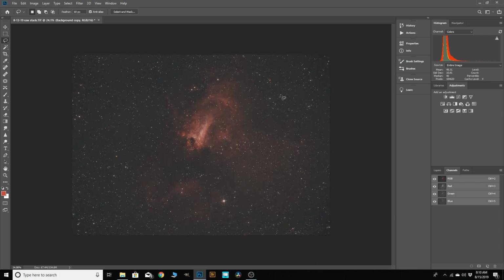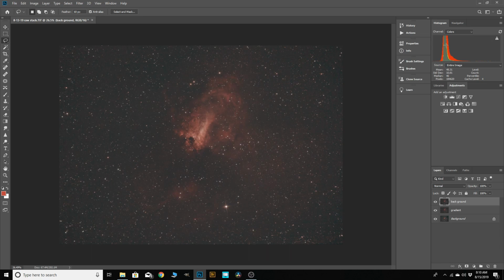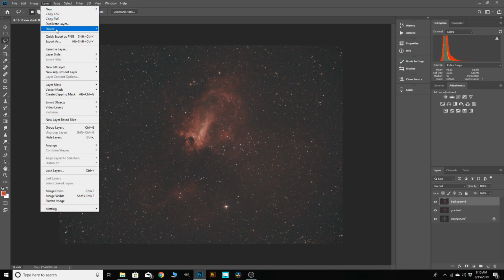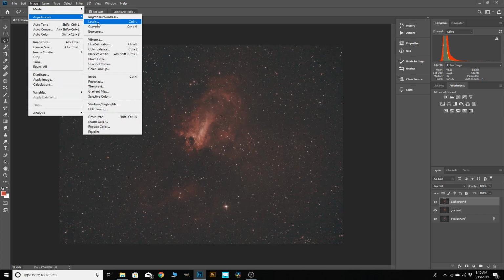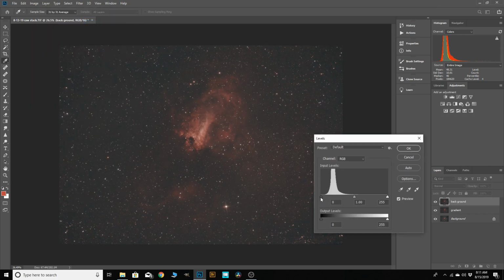Now we're going to get rid of some noise. We come in here, create a copy, duplicate it. We can rename this one so we know what we did there. Now we're going to name this one background, just for the sake of the tutorial. Now that we've done that, you see our histogram's been pushed off the left again. So we always want to keep checking that. Go back in here to image, adjustment, levels, and move that slider back over.